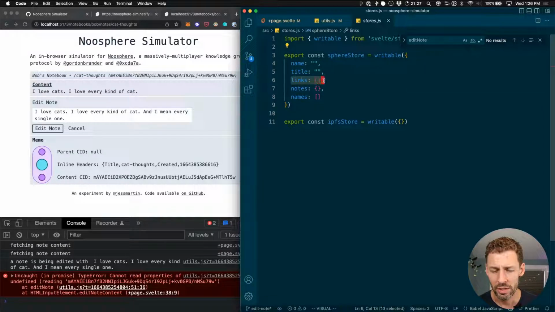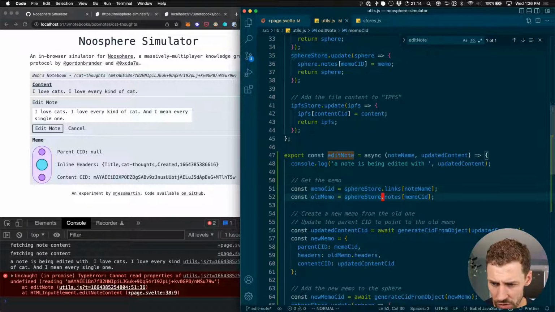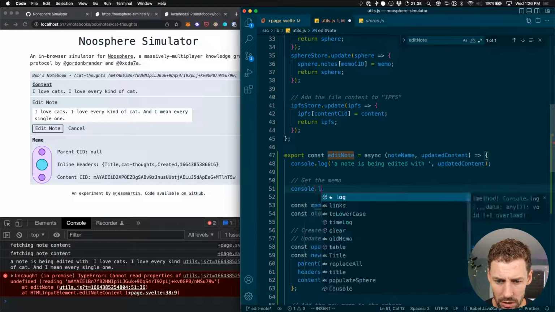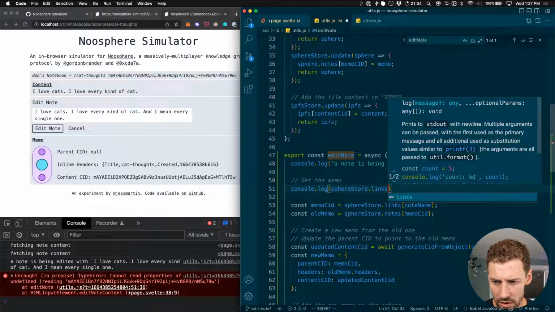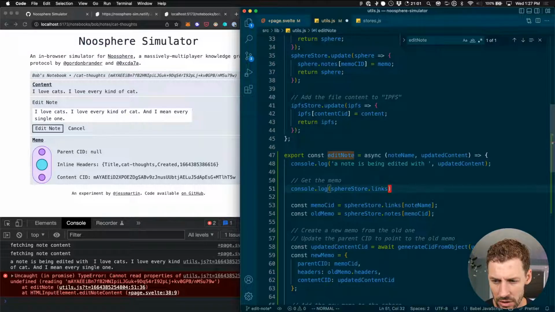The object has a links member in it, a property, and that links property links to another object. So sphere.links should allow me to access that object. Tell you what, before we go any further, let's just do sphere store.links and see if it actually gives me that.